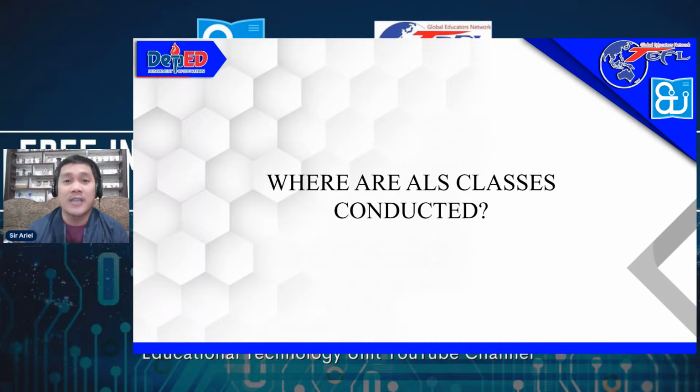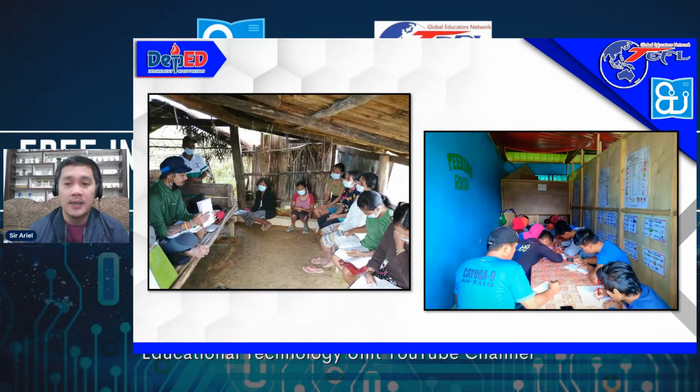Let's begin with type 1. Type 1 is a simple, makeshift or temporary meeting place, for example, a chapel or any open multipurpose area, temporarily lent for learning purposes by the barangay or any private property with tables, charts, and chalkboard. Type 2 is a semi-concrete structure mostly made of light materials such as nipa, softwood, and so on, dedicated to ALS learning sessions and related activities and equipped with basic furniture and appliances like an electric fan and learning equipment.